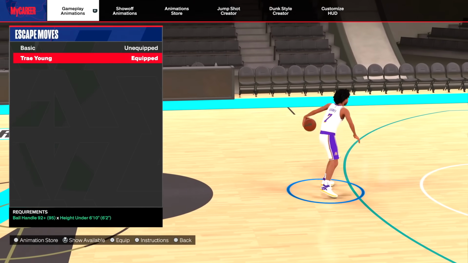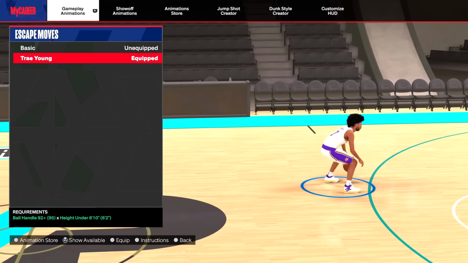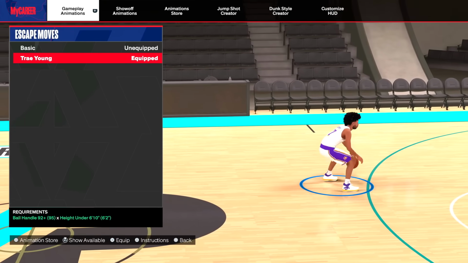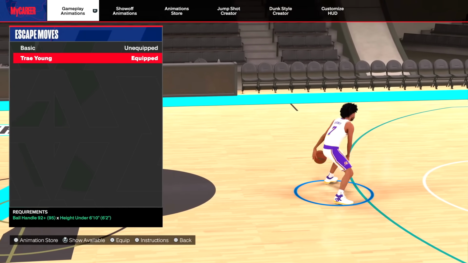So if you can unlock the Ja Morant aggressive breakdown combo, I highly recommend that you use this one. So for the escape moves on both of my builds, my 6'6" and my 6'3" little guard, I use Trae Young. I think Trae Young is by far the best escape move in the game. It has that one speed boost animation, the little hop to the side that was in the past few 2Ks. Everybody does this move.